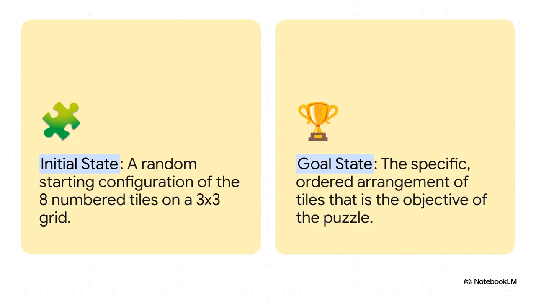And here it is, one of the most classic toy problems ever, the 8 puzzle. On the left, you've got the initial state, a total jumble. On the right, the goal state, all neat and in order. The goal, super simple: just slide the tiles around to get from start to finish. Sounds easy for us, right? But for a computer? Well, that's a whole different story.